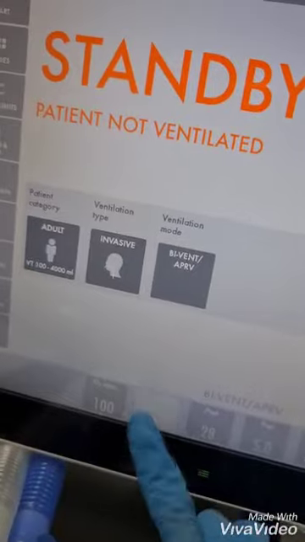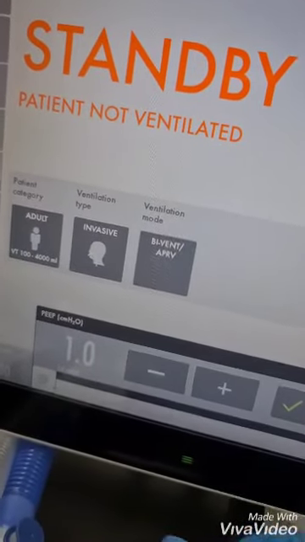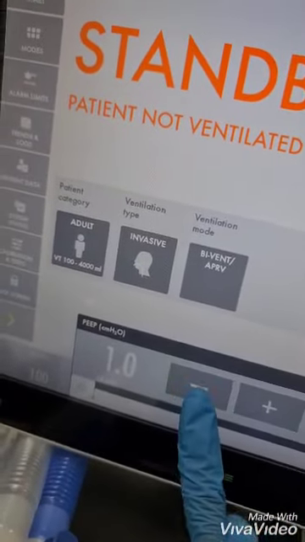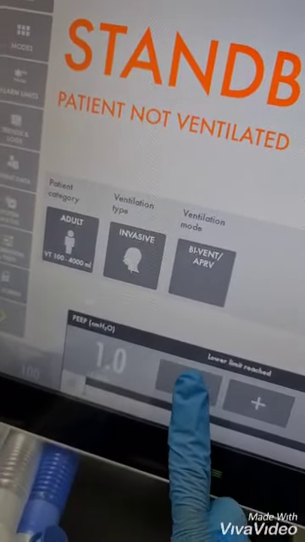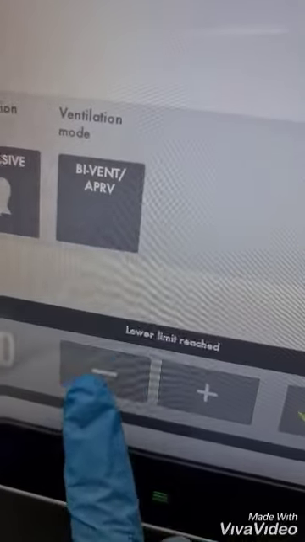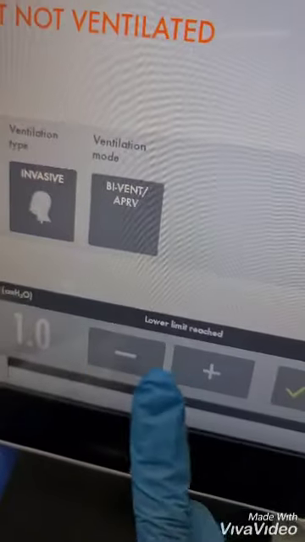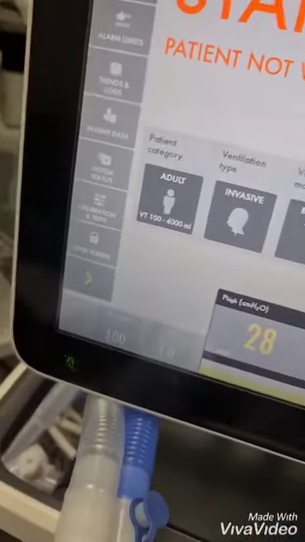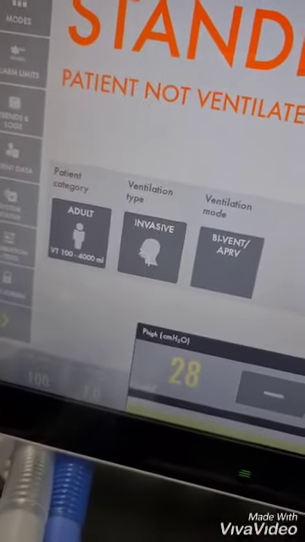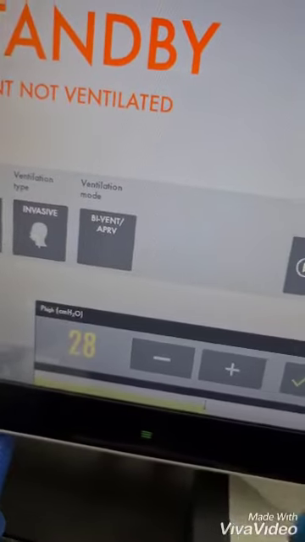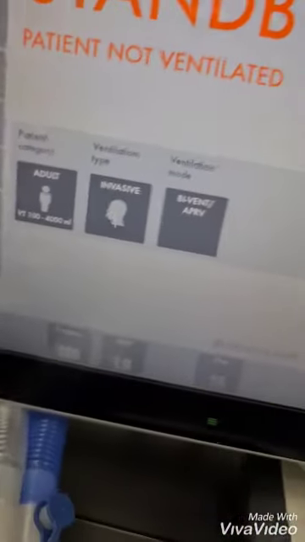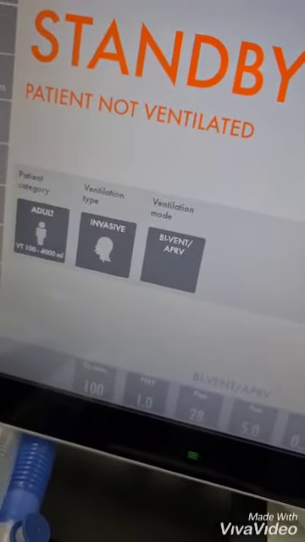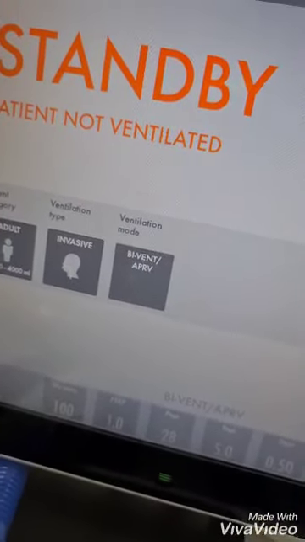Then we will speak about the PEEP. PEEP is actually the P-low in other ventilators, but on this vent it's called PEEP. It usually should be 0, but on this ventilator we can't go down below 1, so we will keep it at 1. Then the P-high. The P-high actually is the desired plateau from 20 to 30, but I set it around 28. It plays a role in your target tidal volume. Usually it should be between 6 to 8 mL/kg.